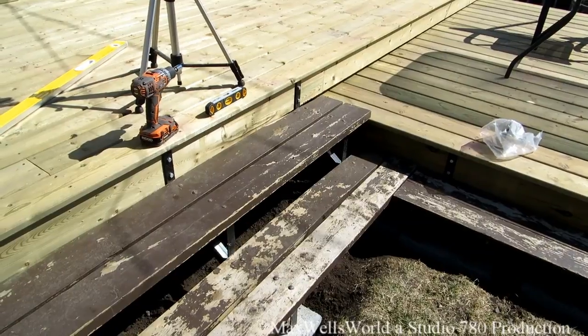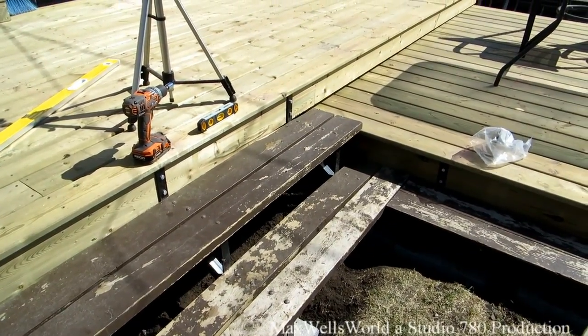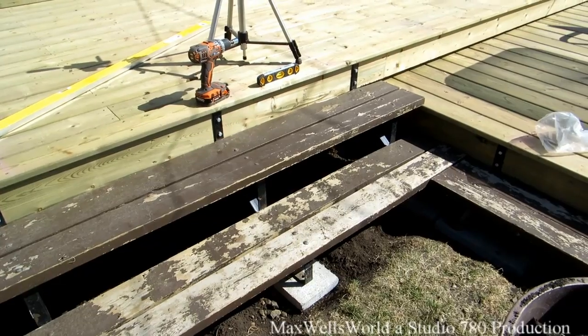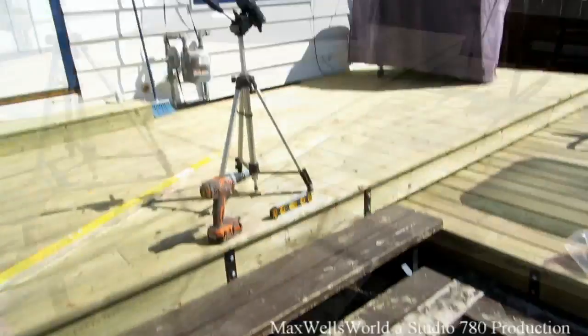If these were like 10 feet tall stairs or 7 feet tall stairs where it was a deck coming off the back of a house, I might do something like that to have extreme hold, because at that height you do not want the stairs to let go.